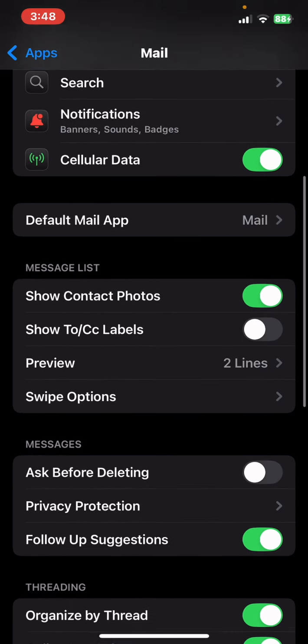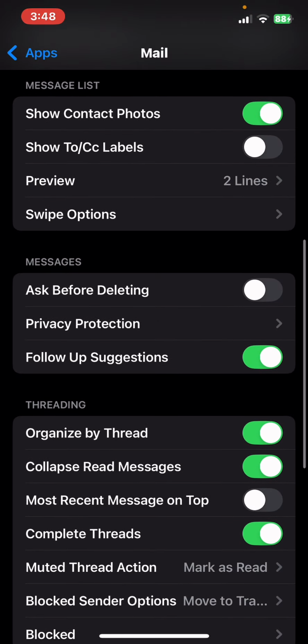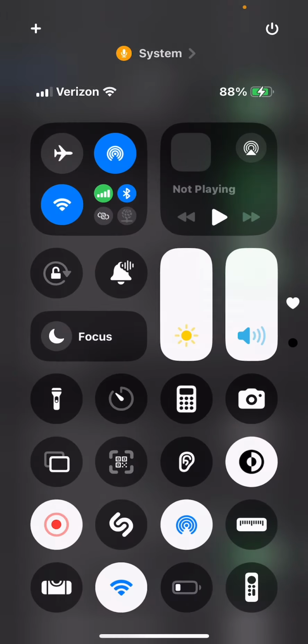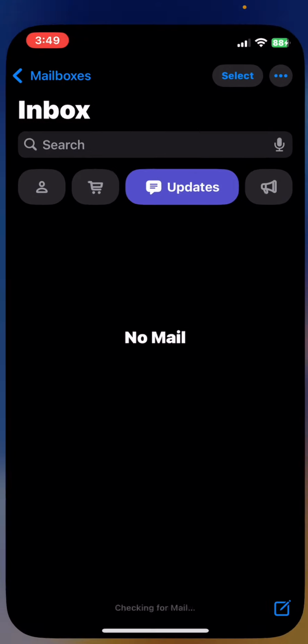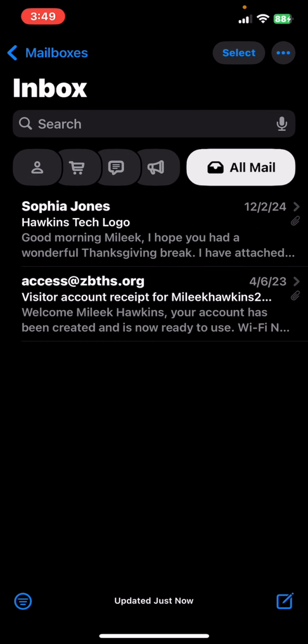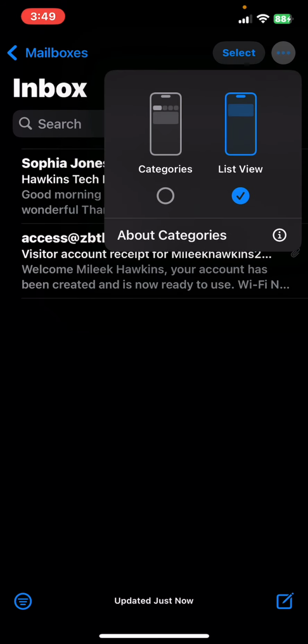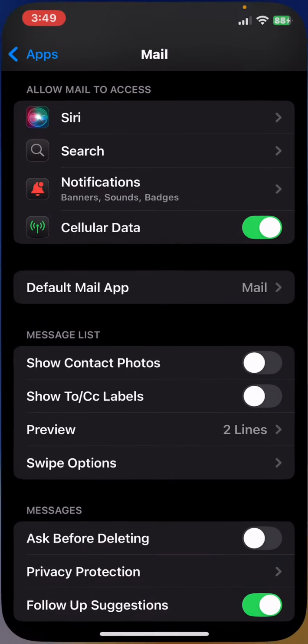there is an option. I got to figure out where it was because I kind of forgot. You have the option here that says show contact photo. Now, if we go into show contact photo here and then switch to list view, it looks pretty much just how it did before the new Mail app change.